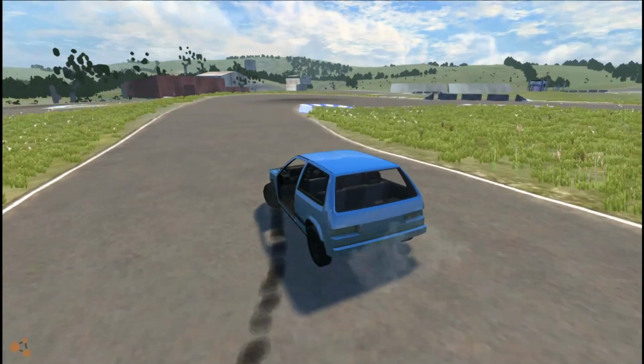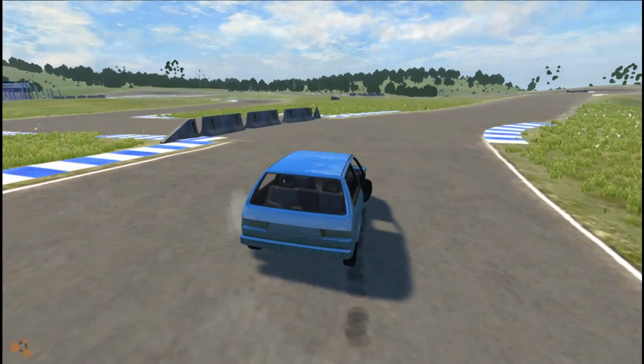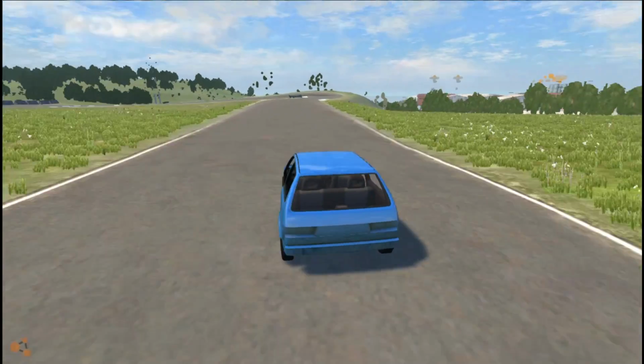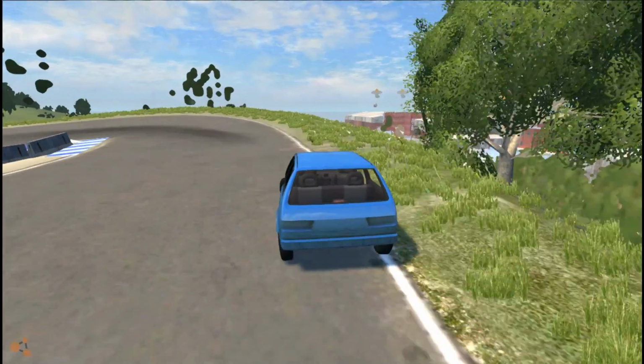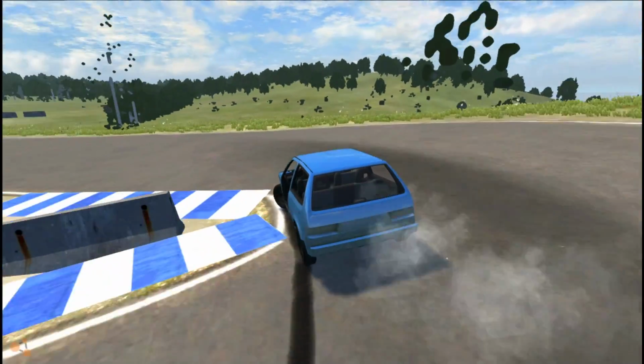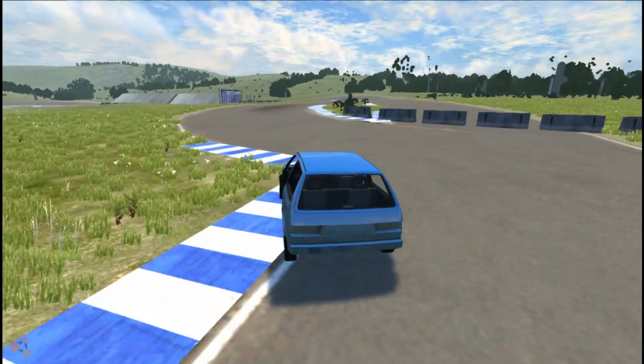It's probably lighter. Now, I think over the last few updates they've been gradually changing how the handling works. This car is nowhere near as fun as it was the first time I played it. I suspect it's more realistic, as this is a front-wheel drive hatchback. It shouldn't be as oversteery as it was. It is slightly less fun, but probably a little bit more realistic.